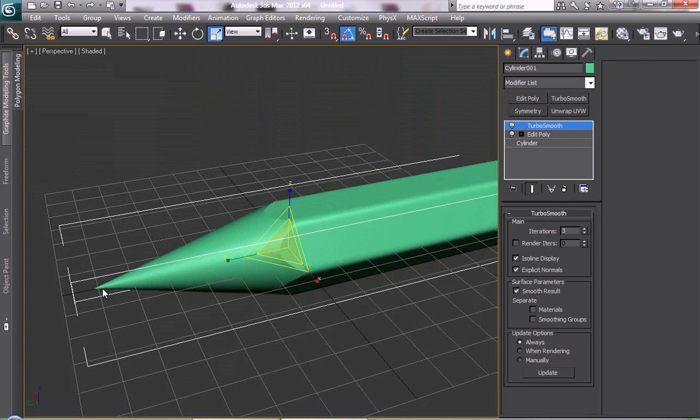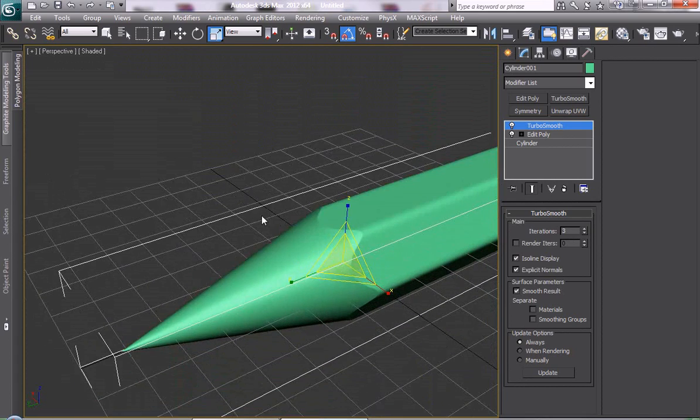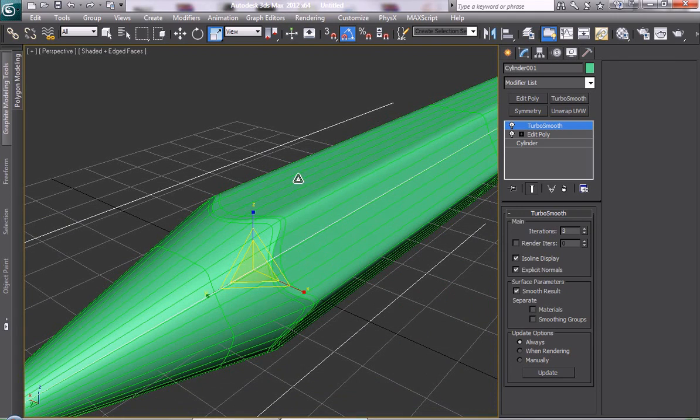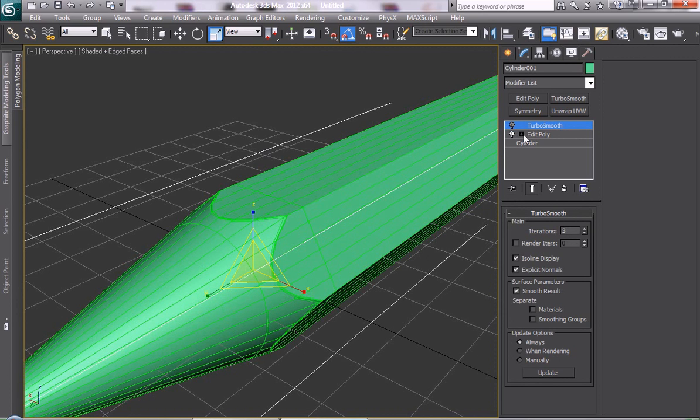There you go, look at that. On the pencil tip it stays sharp, and those ridges there, they're perfectly nice. Now if you want your pencil to be sharper on the edges, all you gotta do is just add more segments. In my case I used 6, but you can use 8, 10, whichever you feel comfortable with, and the steps are exactly the same, so you're not gonna have to do anything different.